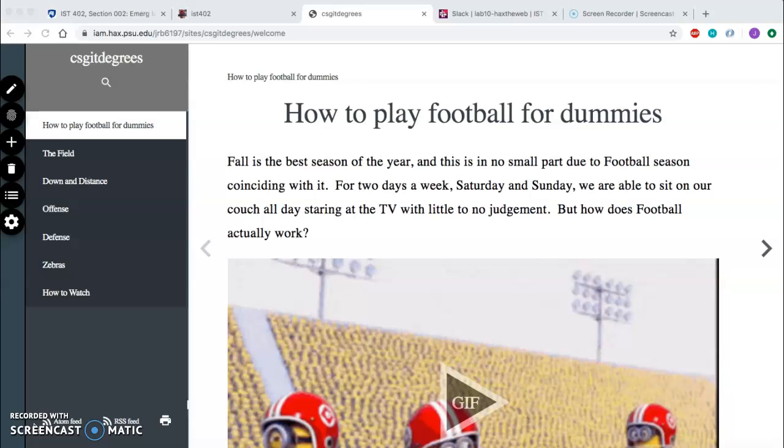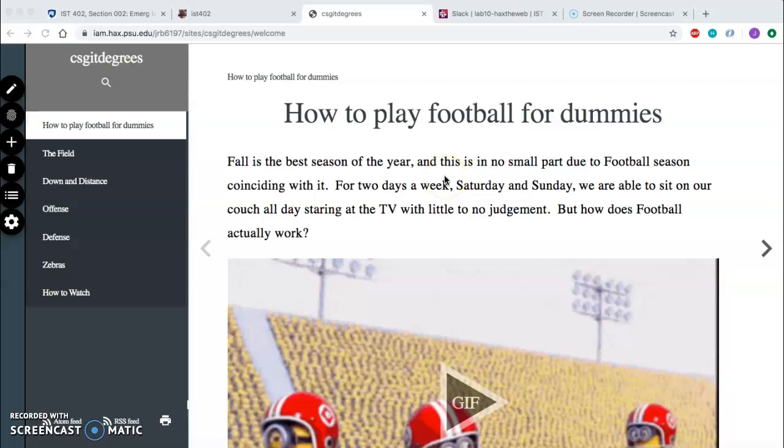Today we're going to be looking at Hax CMS and my experience with it. This is a new CMS for me. It's my first time using it, but by far this was the most intuitive CMS that I've used. Everything just kind of made sense, like what the different buttons did. It's just super self-explanatory.